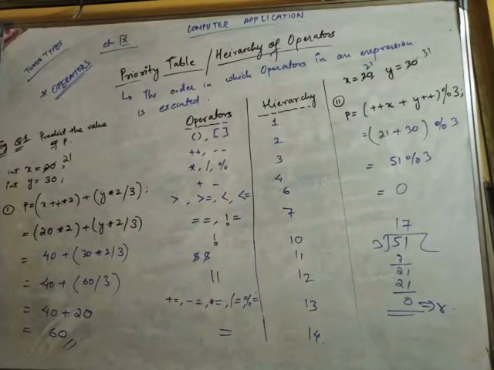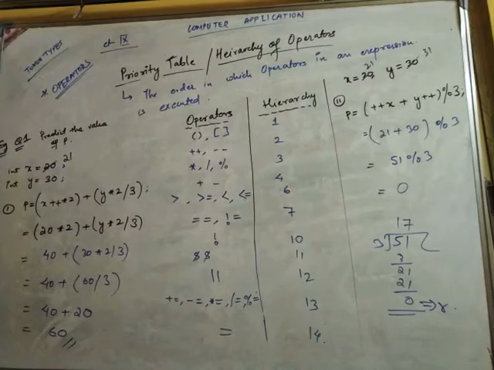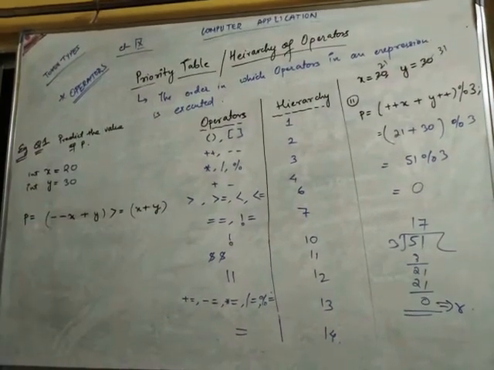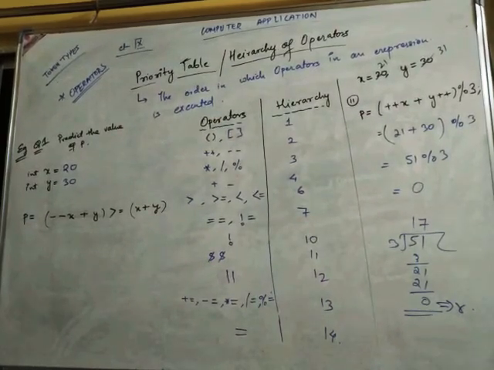Okay, now for the next one I'll give a question based on relational operators, that is greater than, less than, equal to, greater than or equal to. That type I will give now. The next one is given: minus x plus y greater than or equal to x plus y. This is given; we will check what comes out.